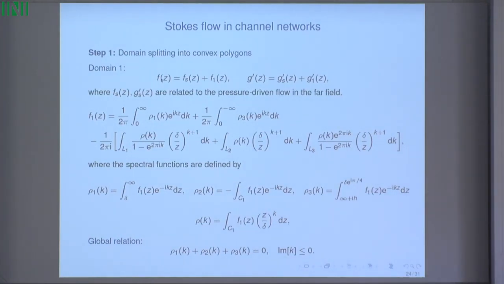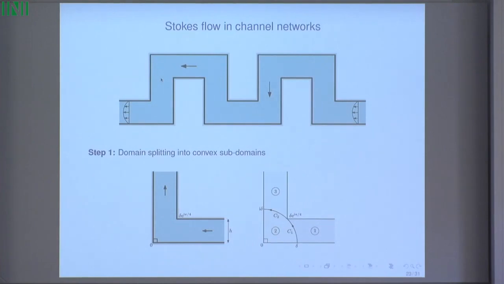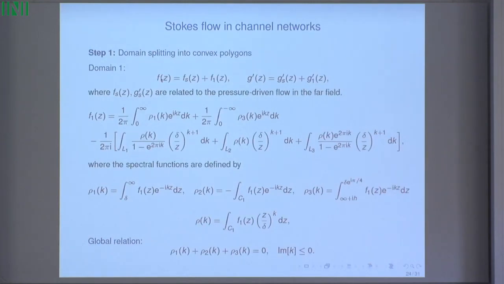So in this case, we had a straight line edge and a circular edge. So this is Fourier type for the lower side, Fourier type for the upper side, and then Mellin type for the third edge. And these rho 1, rho 3, and rho of k are given here. This is like the Fourier type transform of your function f, Fourier type for rho 3, and the rho of k Mellin type transform because of the circular boundary.